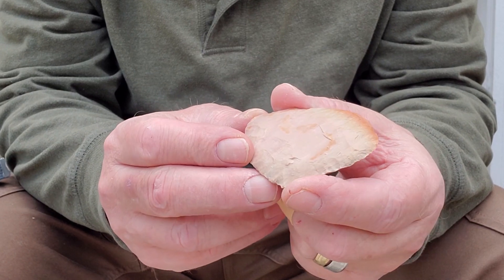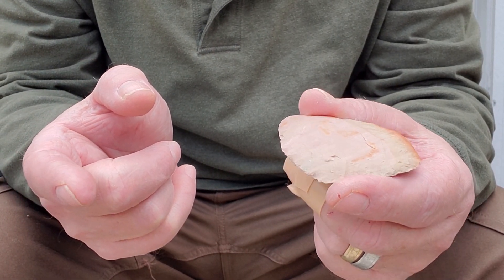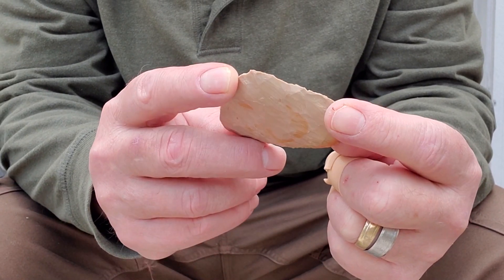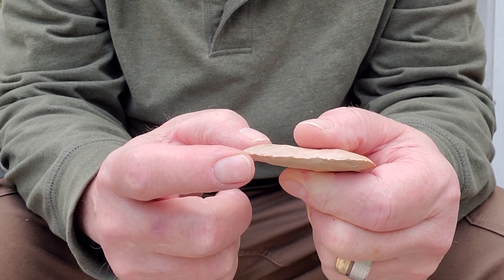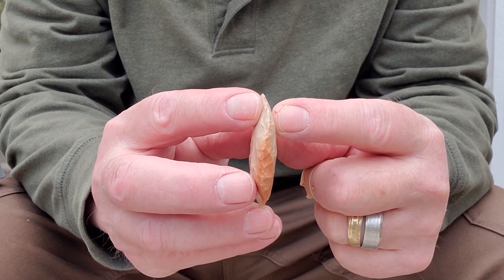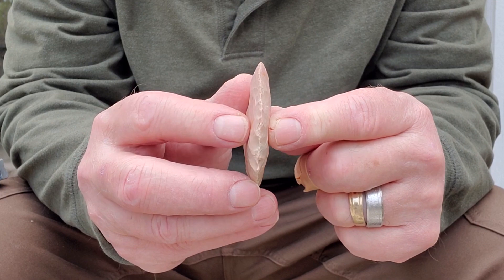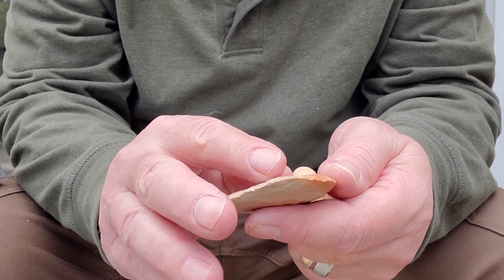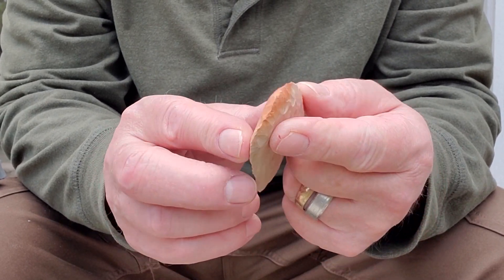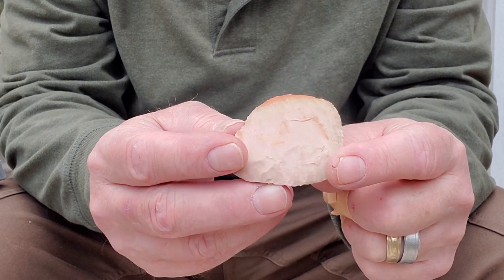This piece used to be part of a big blade that was broken while I was trying to thin it down. I don't want to just throw away half a blade. I've already taken the time to get rid of the square edge that was left at the break, and I pressure flaked all along the edges until the edge came out to a nice lens-shape cross-section all over — nice convexity on both sides. Now I need to get rid of the sharp edges by abrading and dulling the edge, make some isolated platforms, and see if I can knock off a few thinning flakes. Once I get it thin, I can make some kind of nice point out of it.